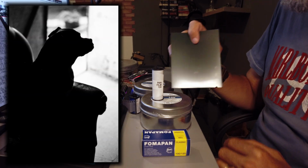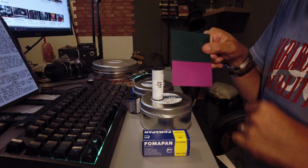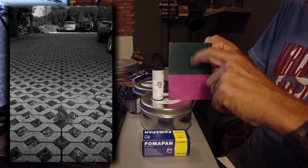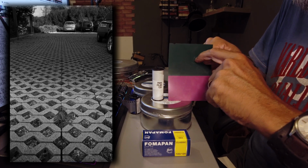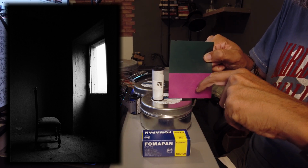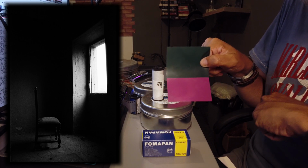And you have to dissolve this in water. This is a sheet that I screwed up and I dipped it half in water so you can see the difference. So this here is with the layer, the anti-halation layer. This is without the layer. So this was 10 minutes in water just until there. This is just for you to see the difference between one and the other one.